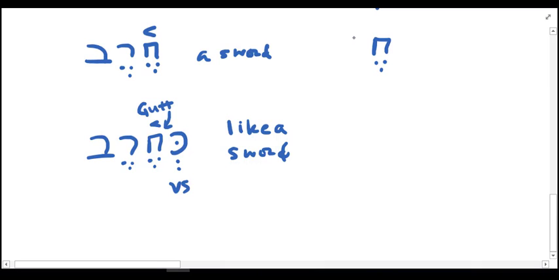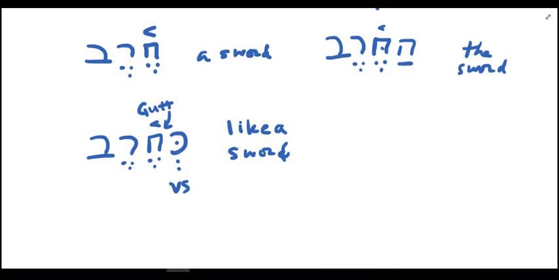Now, what if I want to say the sword? I take cherev right here, and I add hey, pathach, doubling dot. Can I put a doubling dot in that chet? The article comes standard with a doubling dot in the first consonant of the noun. Can I do that? No. Hebrew will not allow me to do that, right? So the doubling dot will be rejected by the guttural.